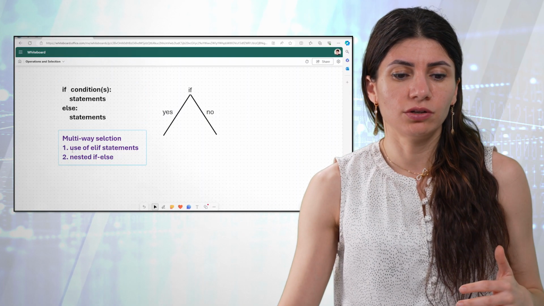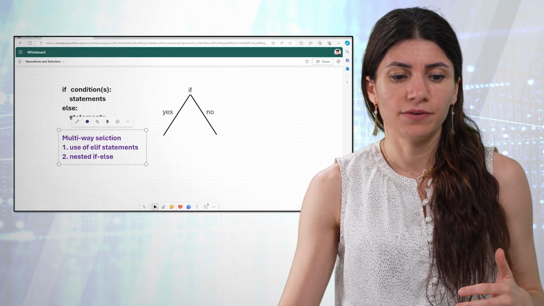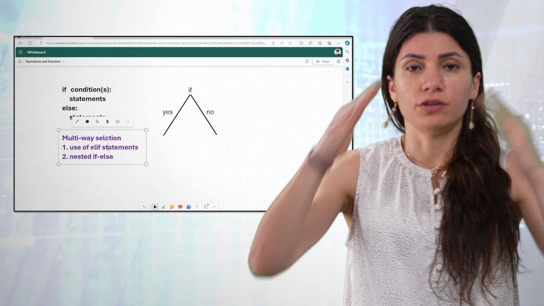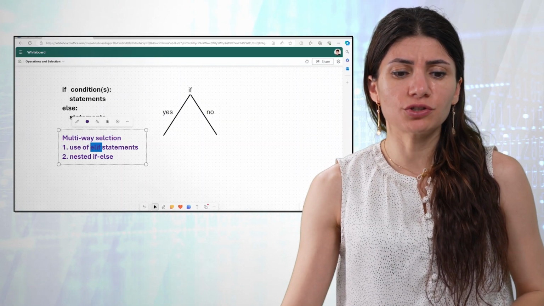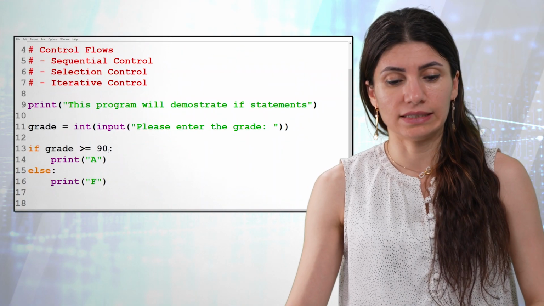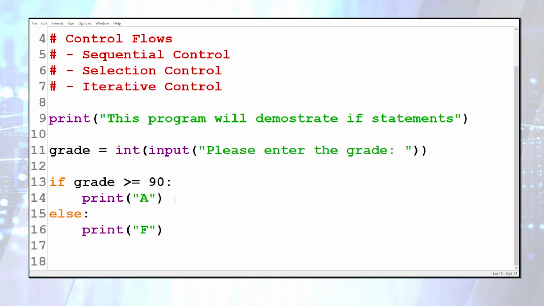Now we are going to use elif to add more options to our conditionals. I'm going to start with the elif, and then we get to nested after that. Okay, so I have my if, which is the first one. So the first one is always an if. If you want to have an else, else is always going to be the last one in your block.